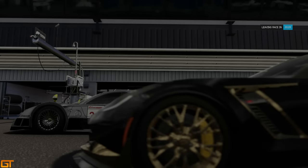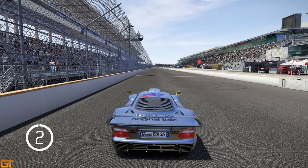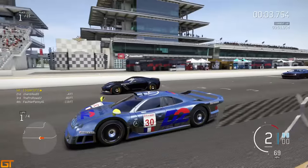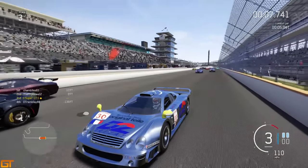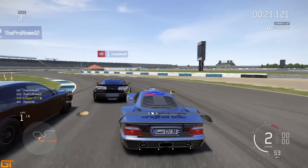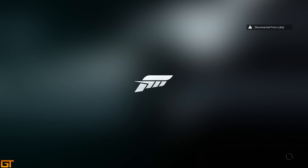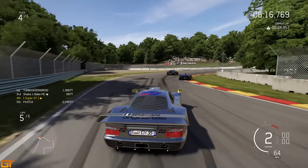Moving on to some bonus clips for you today. This is my very first race in this car, before the Indianapolis one. So off the line we go — this is another Indianapolis layout but obviously the other way around and going into the infield. I'm going to go around this guy around the outside, testament to the grip of this car. But then all of a sudden we got disconnected, and luckily we managed to rejoin a lobby quite quickly. Moving into Road America.